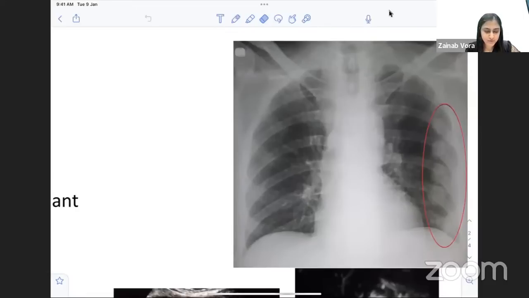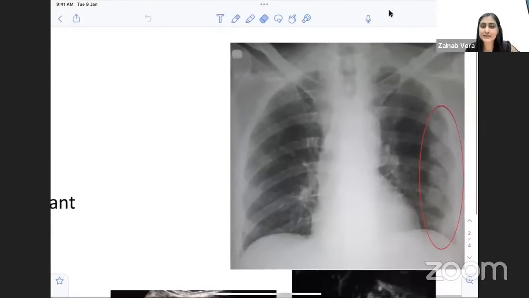So AP view, okay. AP versus PA, I don't know how you have said that. Was it written that it was an AP view? It must have been written, otherwise it is very difficult to recognize without that. And in trauma, usually it will be an AP view because patients can't stand and get a PA view. So if there is a rib fracture, it will usually be an AP view. That doesn't make a difference in counting ribs. Even in an AP view, rib counting remains the same.